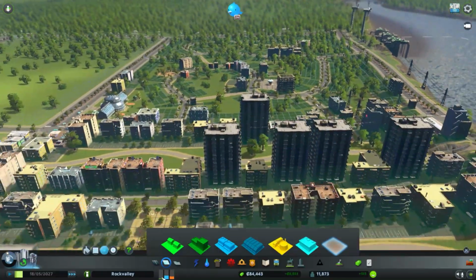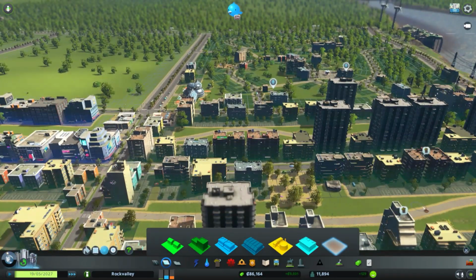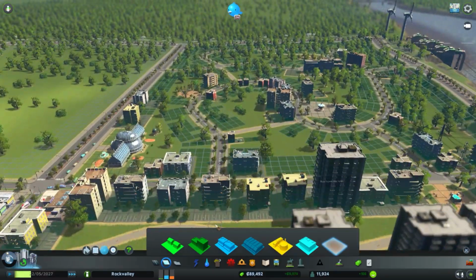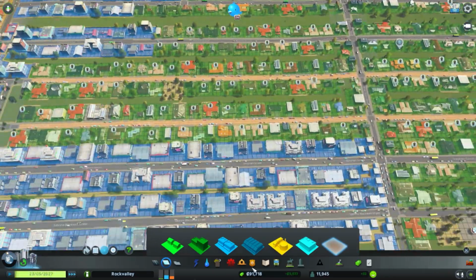The zoning demand for residential has dropped way down now, and commercial's still up there. We're at 11,800 and growing by 172 per week. And we have $89,000 in the bank. So let's make sure... uh-oh, we got a problem.